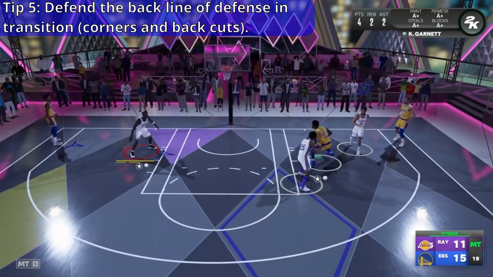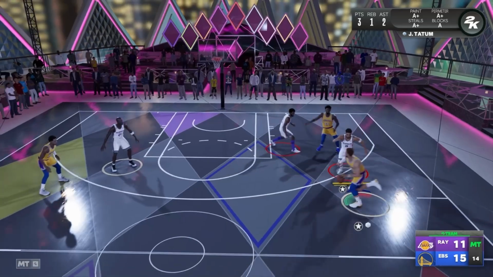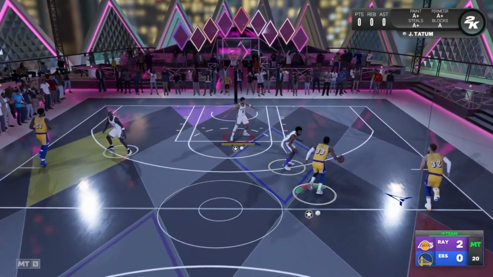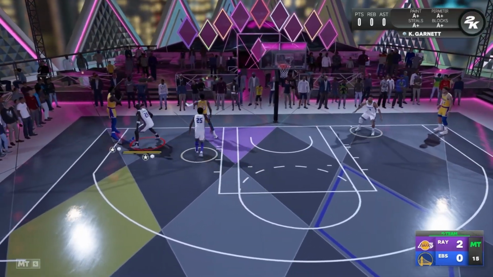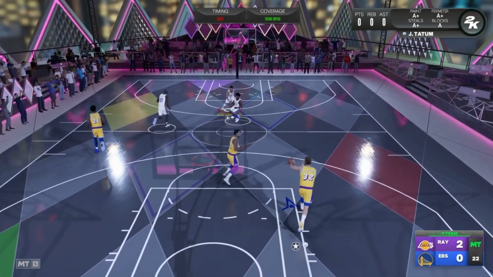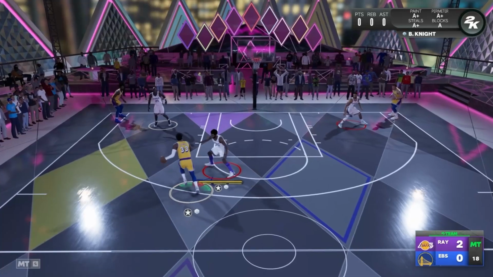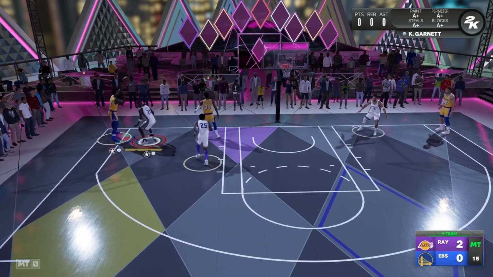My fifth tip is to defend the back line of defense in transition. So here I controlled Kevin Garnett and made sure that I guarded the corners and the back cuts, and then proceeded to switch on to the on-ball defender and clamp my opponent immediately. In transition, offenses will immediately go towards a straight line to the basket to collapse the corners, so make sure that your back line of defense is immediately set up. So here I'm using Jason Tatum first, making sure I'm guarding the basket in case of a back cut, but I was already drifting towards the corner to guard Blake Griffin, and then switched on ball to stop the penetration.